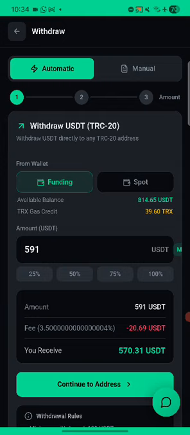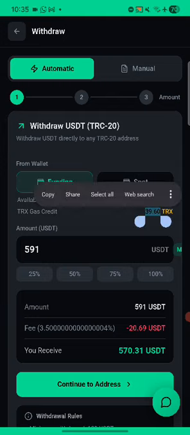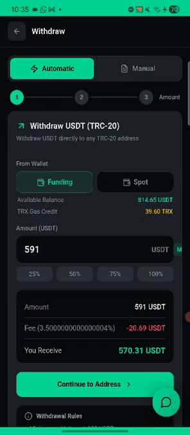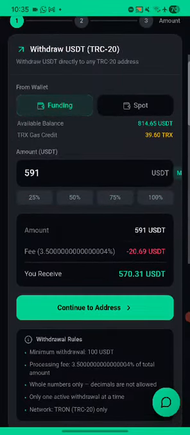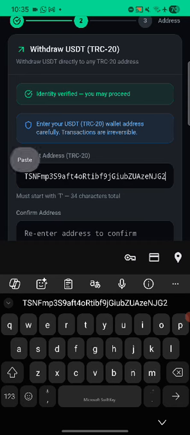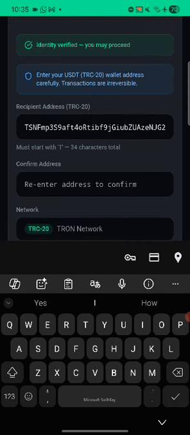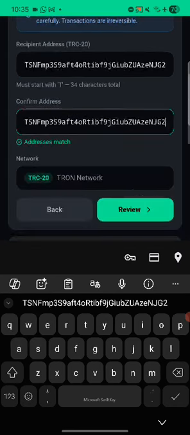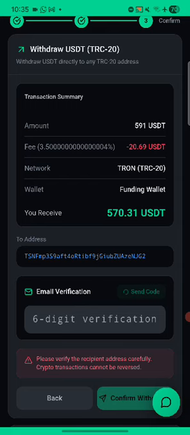And you guys, before you can withdraw amount, remember you have to deposit TRX used for gas. TRX, you can just deposit $10 or $20 worth of TRX. That's about 100 TRX or 50 TRX. Yes, okay, so I'll now continue to withdrawal, and now I'll paste the address that I copied there on my Binance, and then I'll repeat it here, then I'll go review.